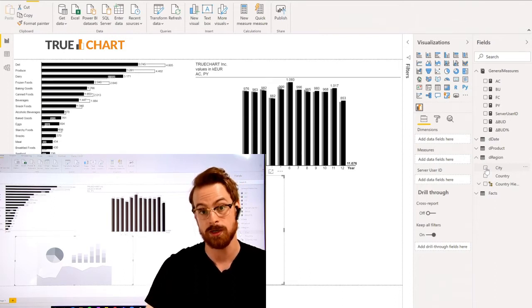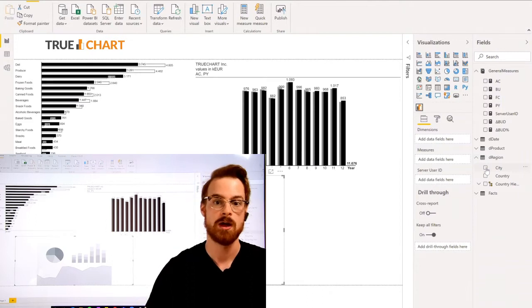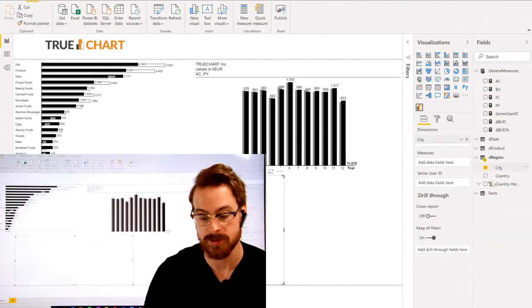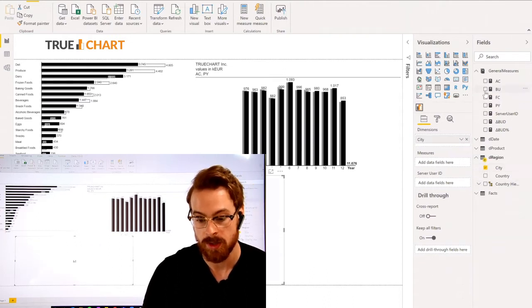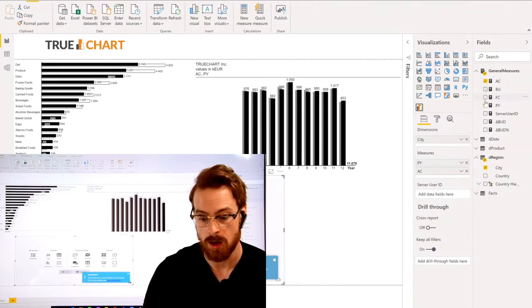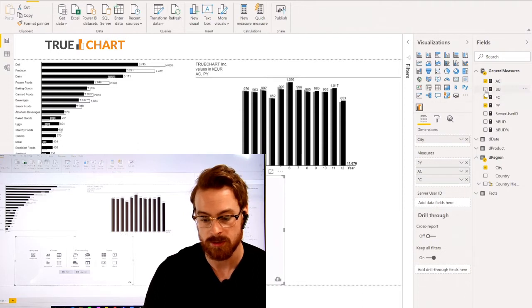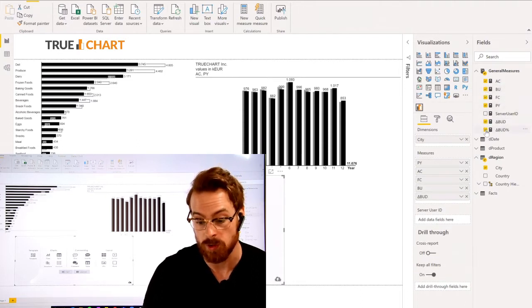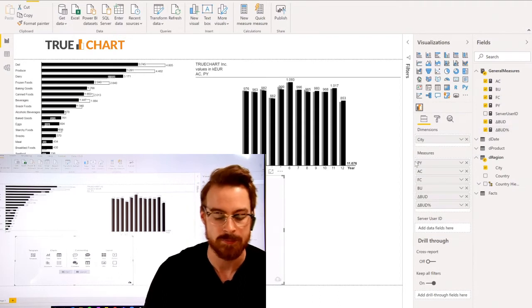So we're integrating lots of measures and a dimension, the city, just as an example. I'm going to show you step by step how to achieve that. First of all, let's integrate the dimension, the city. After that, first I want to see the previous year values, the actual values, maybe the forecast, in this case also the budget, the delta budget, and guess what? The delta budget in percent.